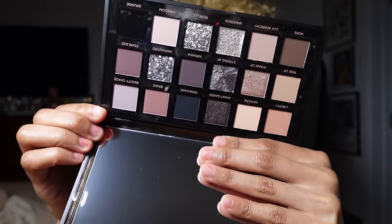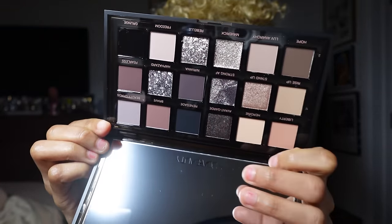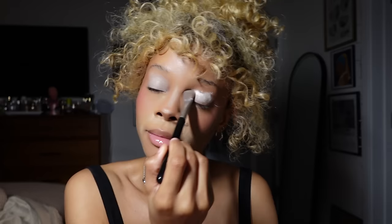I think I'm gonna use the Huda Beauty Pretty Grunge palette because it has a lot of silver in it. Also taking the tiniest dollop of the ABH eye primer. That's good. I'm telling y'all, you don't need that much. My vlog camera is done. Just make sure you blend that out to a flat sheet, and it will set itself. Mine does.